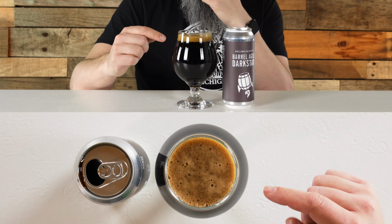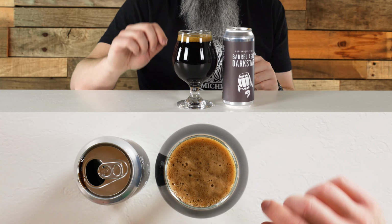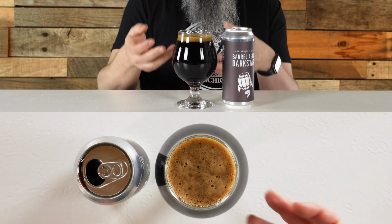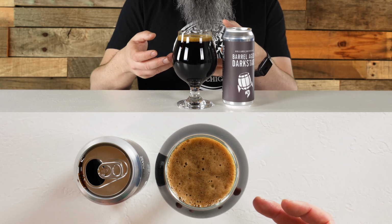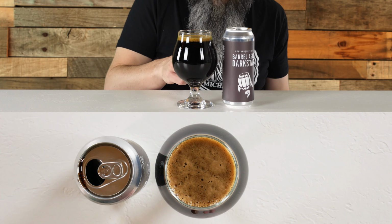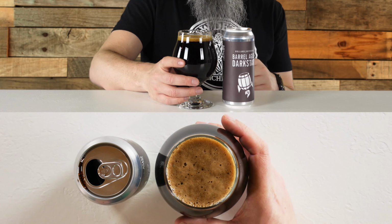Obviously, it's kind of in between. It looks like a coffee colored head, and it's got a lot of really nice bubbles. After the pour was done, I could see the carbonation kind of rising up, and I can still see really faint streams of carbonation rising up through this. So let's go ahead and lift it up to the light.